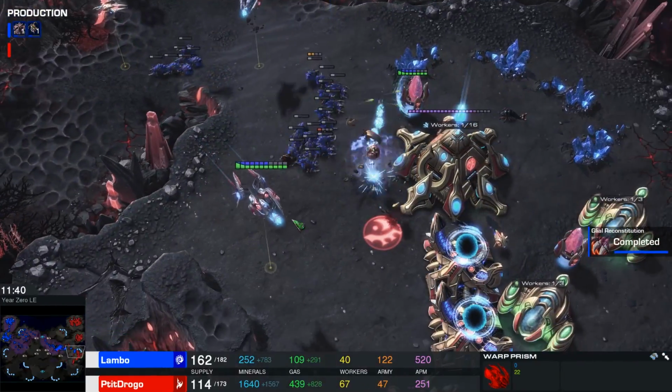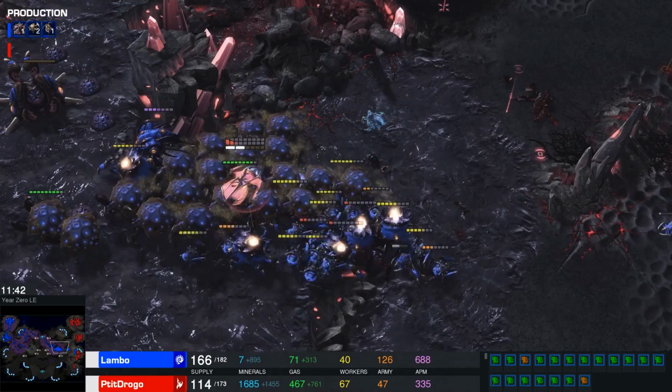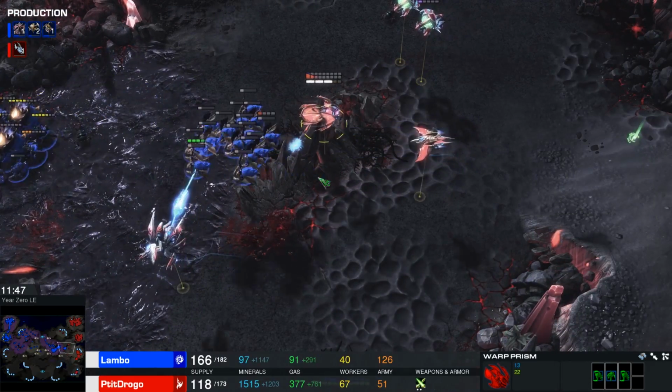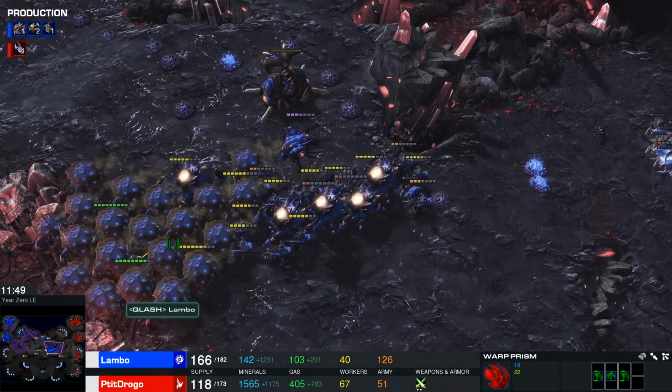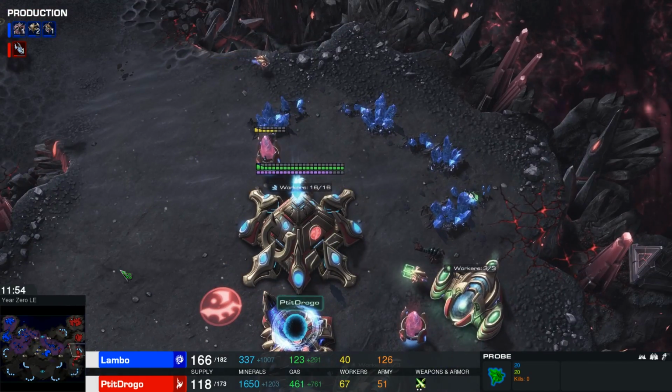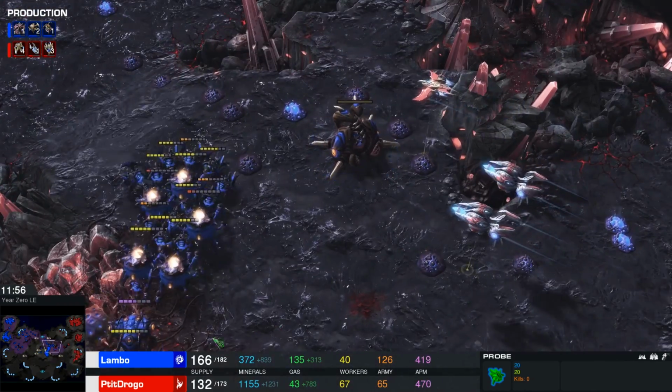Prism taking an awful lot of damage. The probes all decided to run over towards what could be a fourth base a little while later. And Drogo picking up all of those weakened Dark Templar just barely in the nick of time. I think most of the queens are actually gone right now. Drogo decides to start long distance mining over at the fourth base, and this match is absolute chaos.